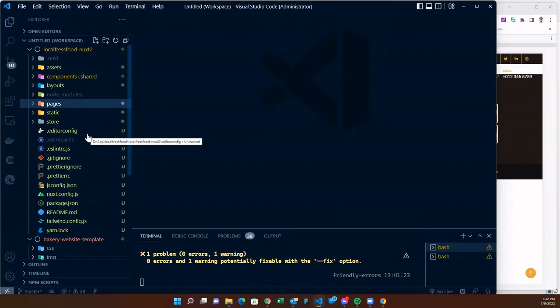Nuxt is not actually a backend framework. You can use it to create backend stuff, but the main intention of Nuxt and Vue is to give you front-end solutions. So what would you suggest for backend? Because Voyager. Do you know, are you aware of Voyager? I have heard the name. Voyager is backend for Inertia Laravel. Can I use that and integrate? You can actually use anything. You can use Django, Laravel, or .NET as a backend solution. What you have to do is create a REST API there. So there will be API endpoints where this front end can make a call and grab the data, and then display that data in the user interface.